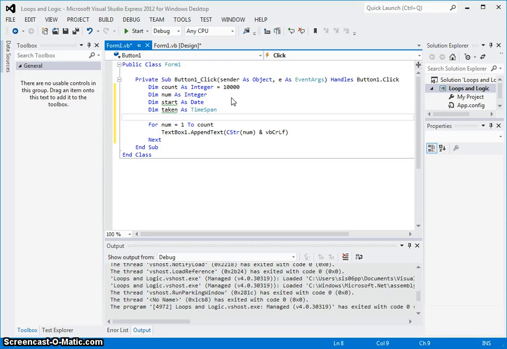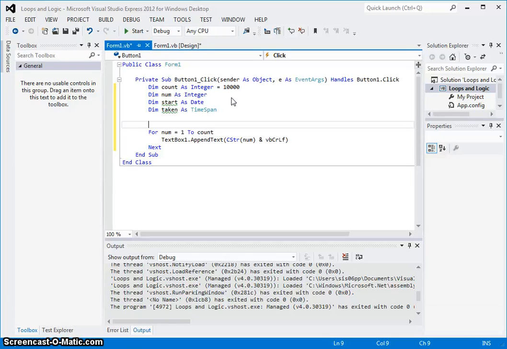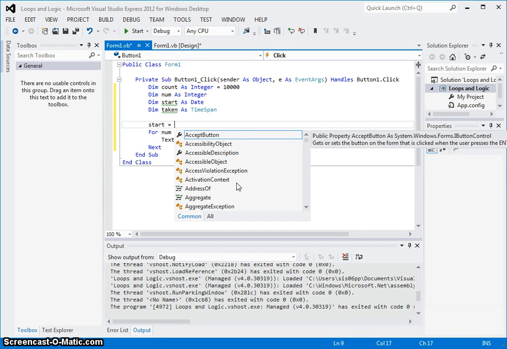When I first started doing these, they'd both be called dates, but Microsoft's introduced the data type time span. So you need to try things out sometimes. I found that out by having start as date and taken as date, and then trying to assign the difference between the two to a date variable, and that doesn't work because when you subtract one date from another, it creates a time span. But anyway, it tells you that a time span won't go in a date variable type, so you then realise that you need to create a time span variable.